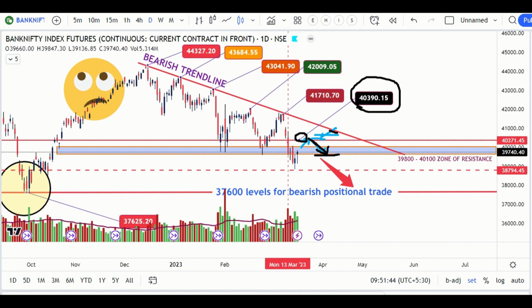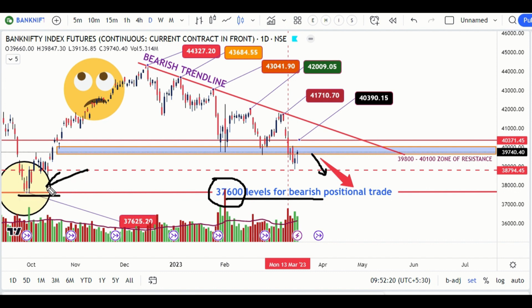The market still is in the grip of the bears and we expect that all highs will be sold off. The market comes in the grip of the bears as soon as we see the Bank Nifty approaching the zone of resistance. It is faced by heavy selling pressure and drawdown. Thereafter, on the 22nd of March or the 23rd of March, we expect Bank Nifty to break down to further lower lows of 37,600 levels. Yes, 37,600 levels, you heard it correctly. We are expecting Bank Nifty to hit these levels by March expiry and sustain these lows. 37,600 levels is a very strong zone of support for Bank Nifty.